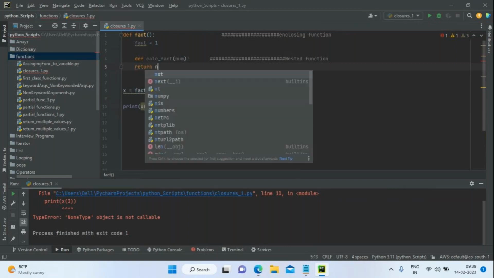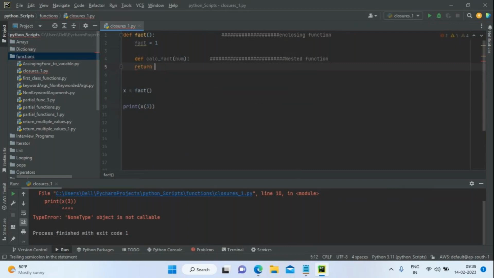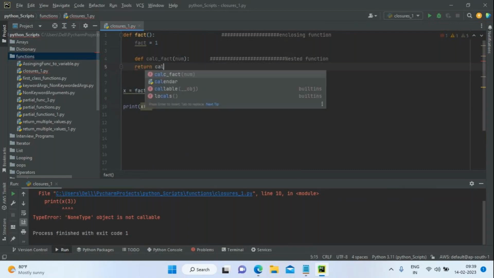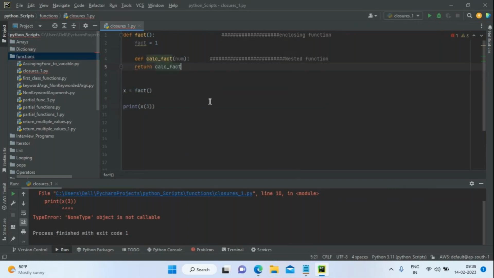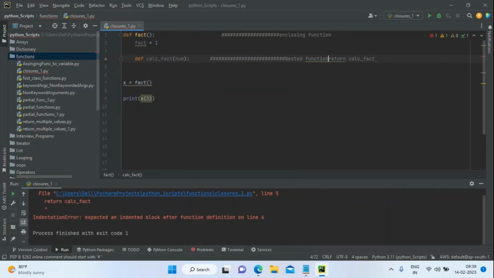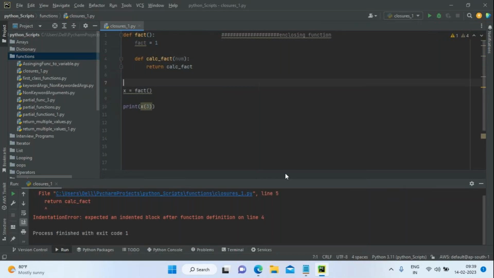Return of... no. Okay. Some indentation issues there. Wait.